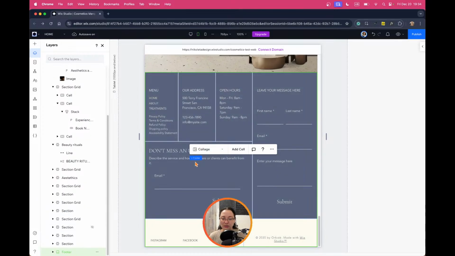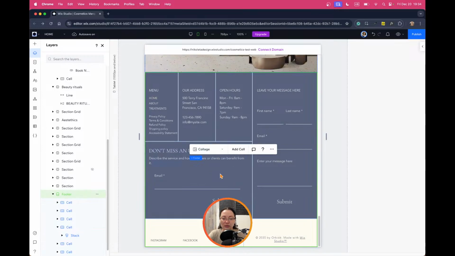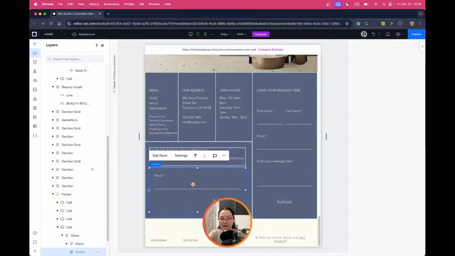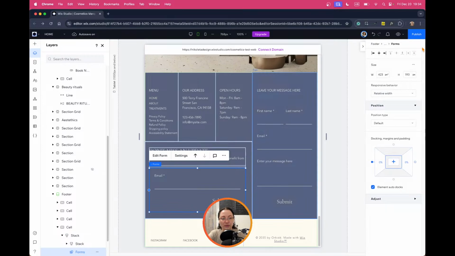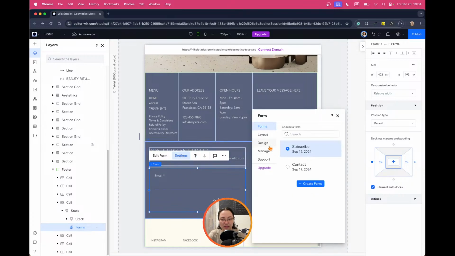Here it looks okay, but by the way, the footer is a global section, so whatever we do here will change everywhere. I think what I want here is this form maybe to go more to the left, if it's possible, or to not have any padding, but let's see if there is a styling that we can do. Side padding. Okay, let's make it 0.